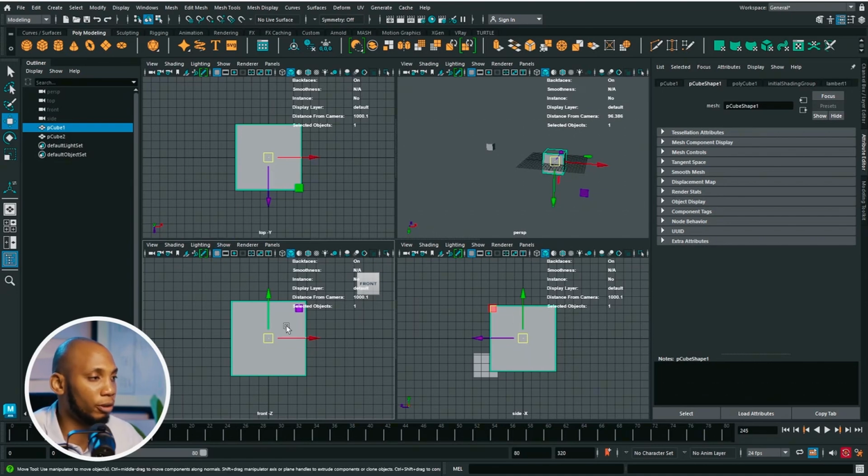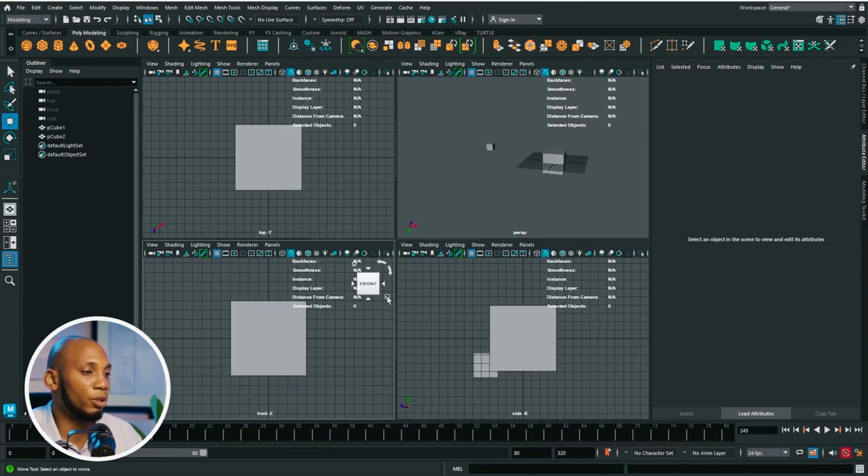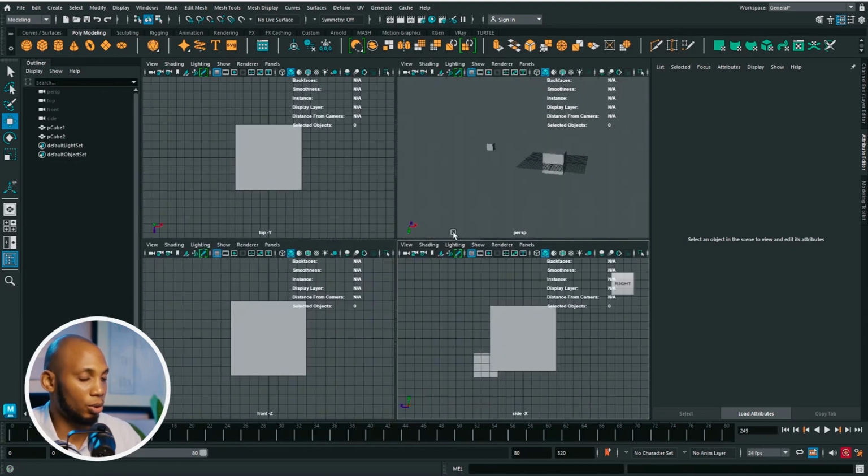So you can go to the front view, and guess what? Let's say I'm in the front view, I hit spacebar, I am now in the front view. If I hit spacebar again, it splits my view into 4. If I go to the side view and I click, I'm in the side view. If I hit spacebar, you get the idea. So I'm back to this perspective view.